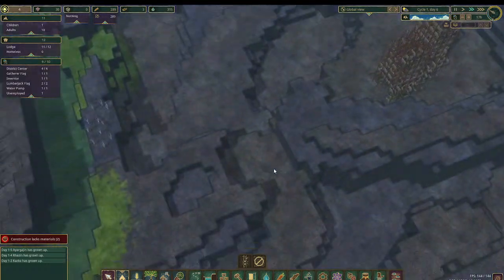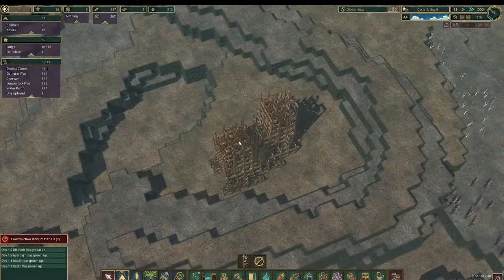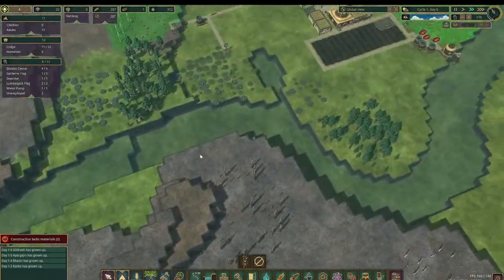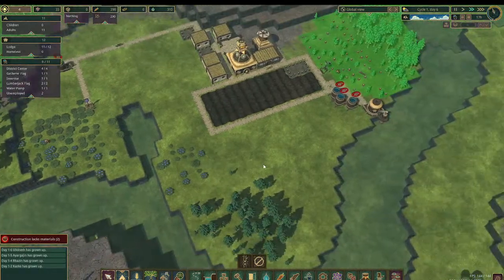So all this is drought, it looks like. We can get metal from there. That's interesting. And here, looks like. Oh, they cleared that as well. So we got water going in there. That's nice.